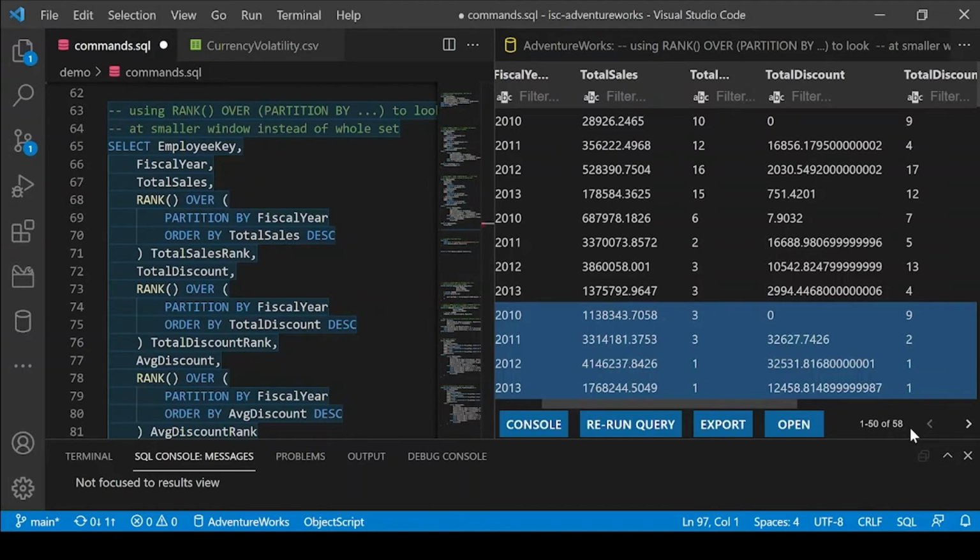Let's look at our leaderboard again. We have our query that delivers the refined numbers by person, by sales rep, by fiscal year, with the ranks calculated per fiscal year per sales rep. Not all sales are equal. Our sales reps sell internationally, so they also have to deal with different currencies. Therefore, there is the currency volatility that may have an impact on their ability to sell at a low discount. So our boss would like us to take that number into account.